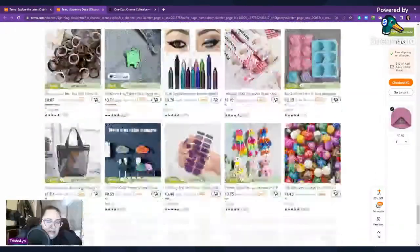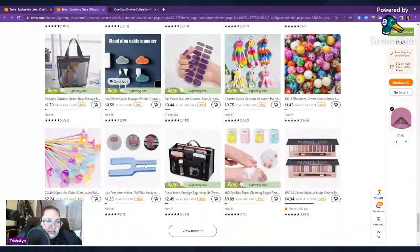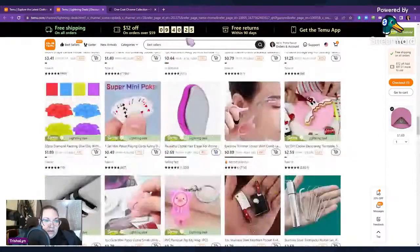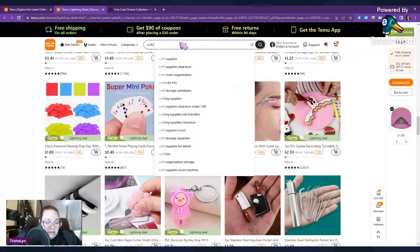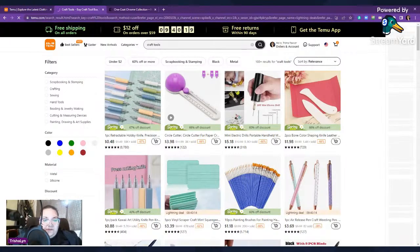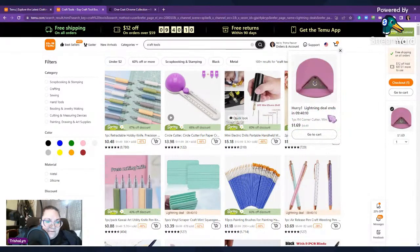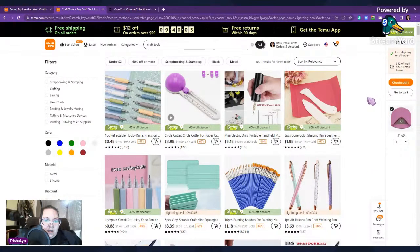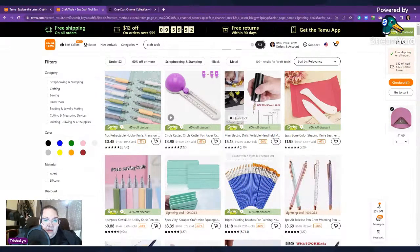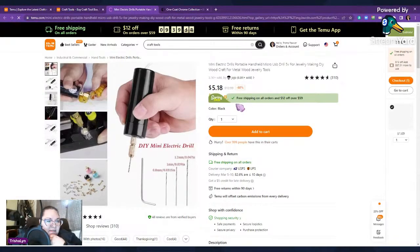All right. Let's get down to it. I'm going to search specifically for craft tools. So, go back up here. Craft tools. Let's see what we find. All right. So, the first thing, again, because I am this way, I have these, I have that, I have craft weeding pen. I don't have that. But the DIY mini electric fascinates me.